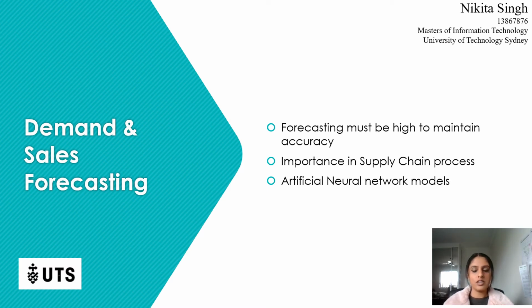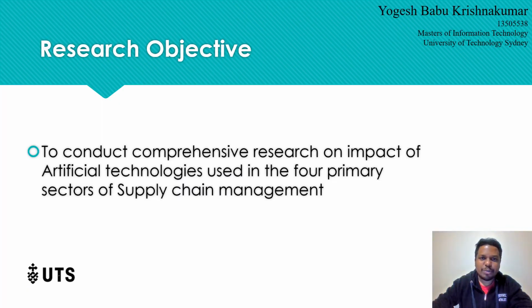Now my fellow team member Yogesh will talk about the research design and methodology. Hi everyone, this is Yogesh Babu. Let's talk about the research objective of our project. The research objective is to conduct comprehensive research on the impact of artificial intelligence technologies used in the 4 primary sectors of supply chain management.